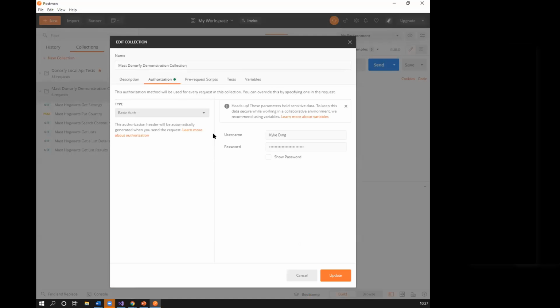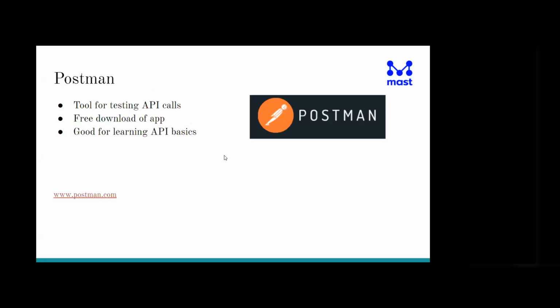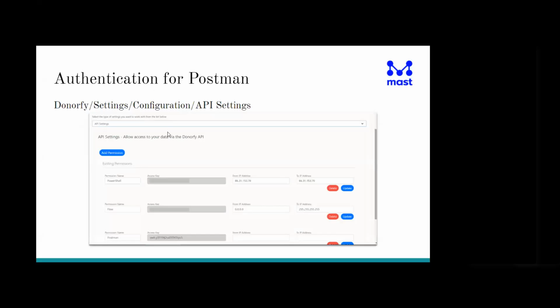This is the authorization. You put your name in there. That's just used by Donorfy to let them know who actually did the update. And the password here, which you'll set up in Donorfy. And that is in your settings.